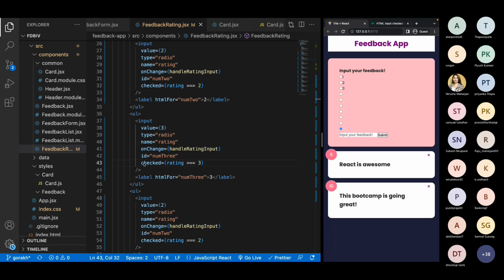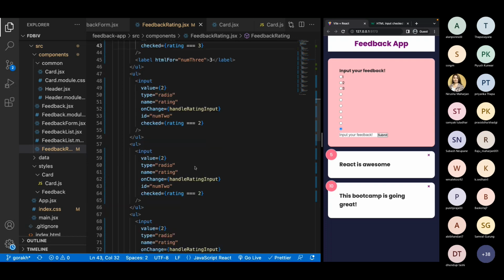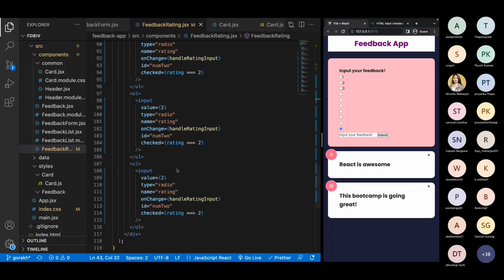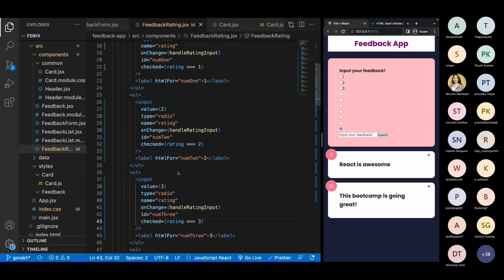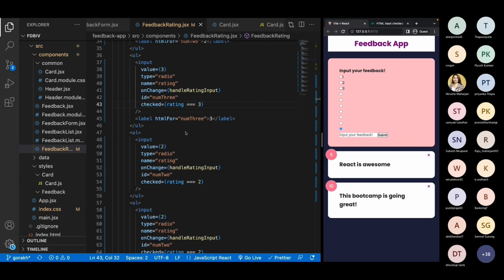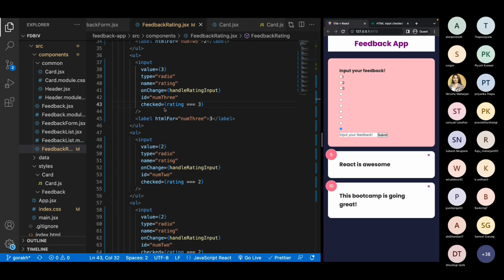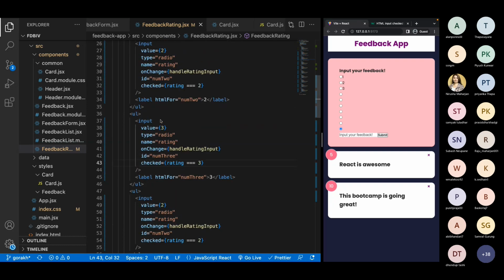Let's see what is wrong with this one. So the last one, we have num2 here as well. That's why it is selected. We need to first rename everyone. We have 1, 3. Yeah, 1, 2, 3, right?